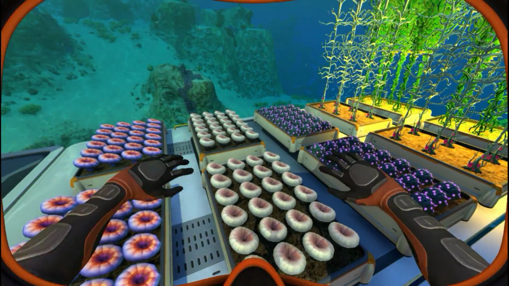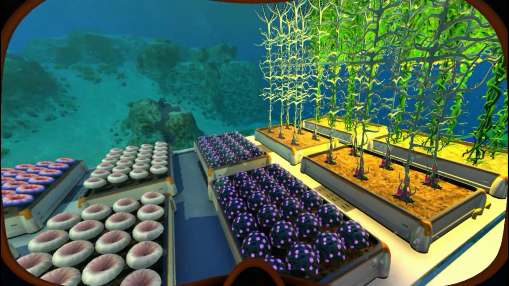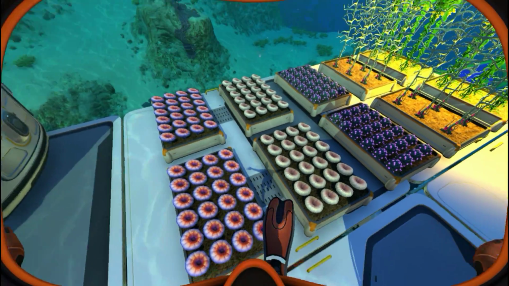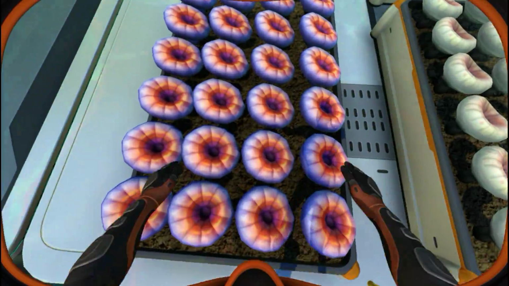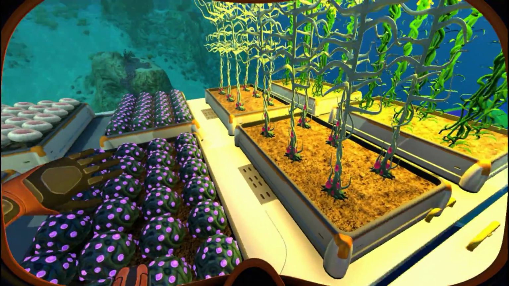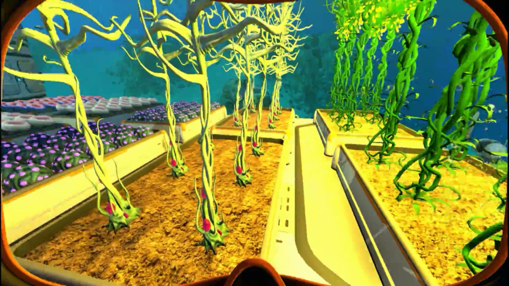Then we go over here to the farm. Now this is the usable farm. As you notice, I've separated the decorative plants from the farmable plants. So we have our mushrooms, our deep shrooms, our aerogel, making gel sacks, and then we have our blood vines and our creep vines.